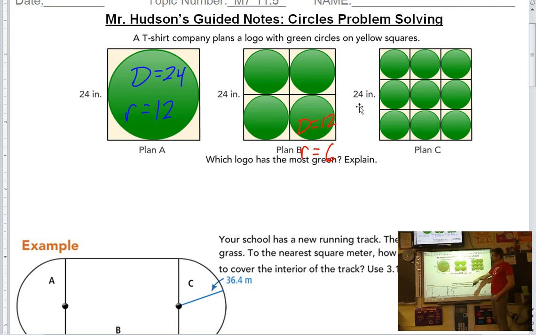And radius is 6. So there our radius is half the original. But when I square, remember that half squared becomes a fourth. Then I multiply by 4, because I have 4 of them, and I get back where I need to be. Square the 6. Remember that area is pi times your radius squared.